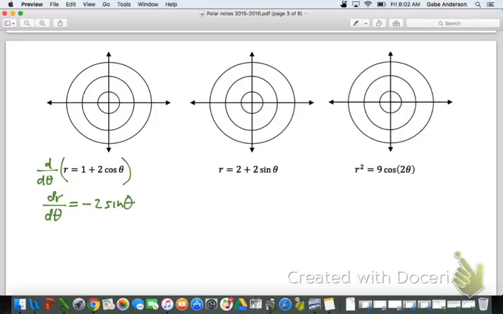That make sense? Okay. So that's not that hard to do. I'm sure you guys could have done that without my help. But let's talk about what it means. dr d theta specifically. It's not dy d anything or d something dx, specifically dr d theta. So if I told you, hey, dr d theta equals whatever, and then I said, what does that mean? What would you say? What do you think the graphical meaning of that is?